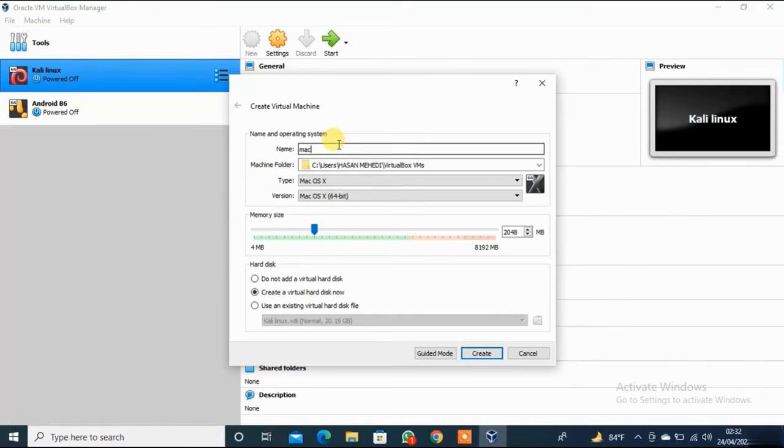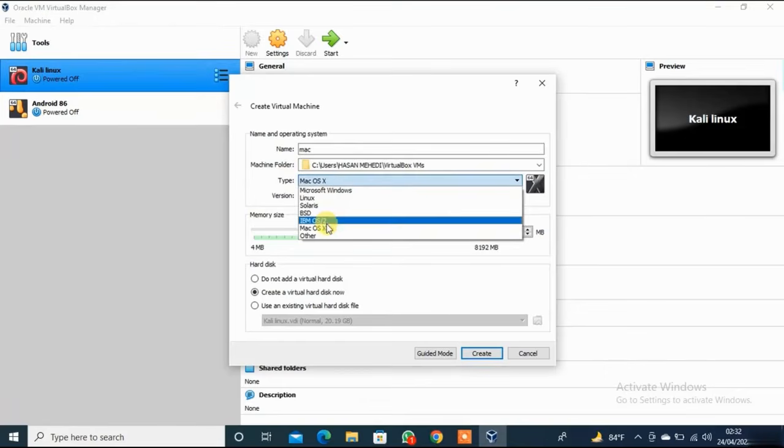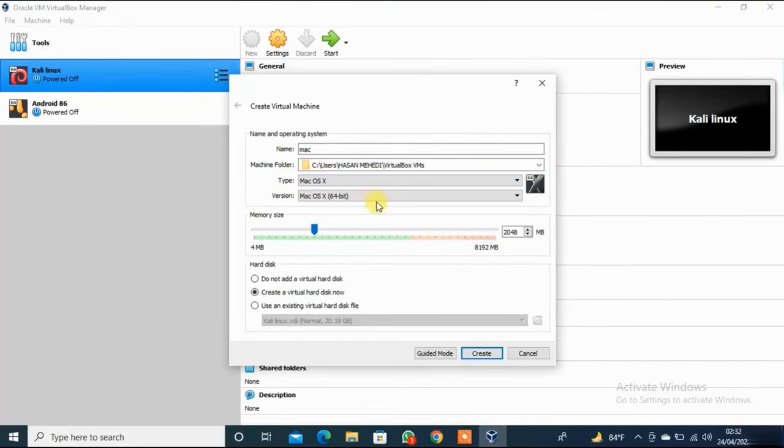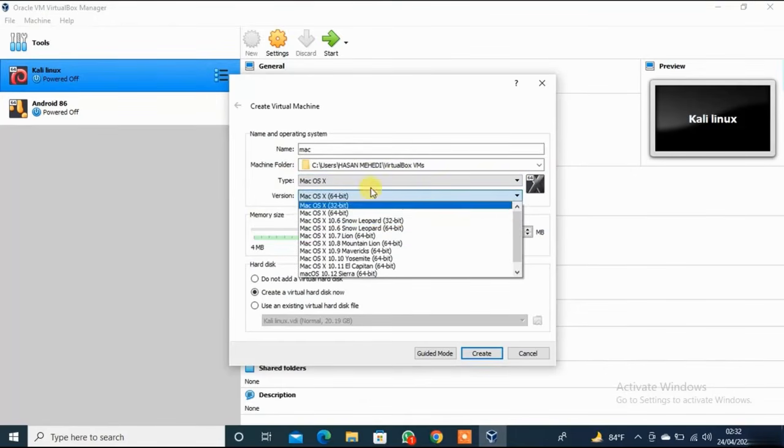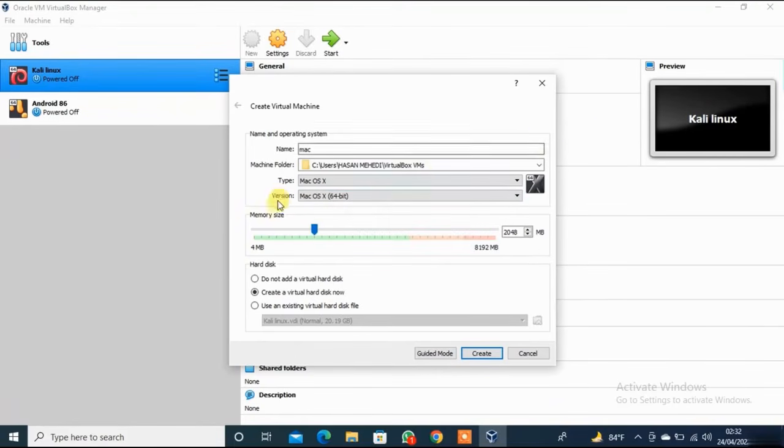Now the create virtual machine procedure. Just click new, and here is an interface, and click name. I want to create a Mac virtual machine, so I write Mac here, and the machine folder, type and version, my desired version. I want to make it 64-bit, and this is the custom memory size, RAM.